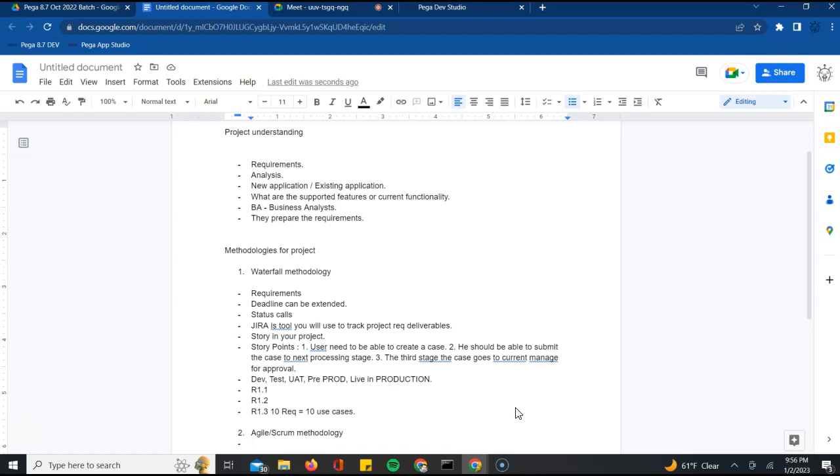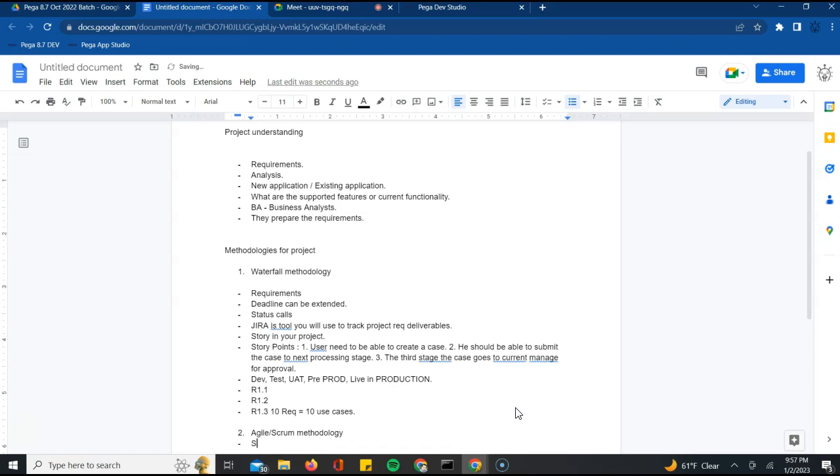What do you mean by agile? Agile, the word itself, means to be able to deliver faster, to implement quickly. This methodology focuses, of course, on implementing requirements, but doing it faster.